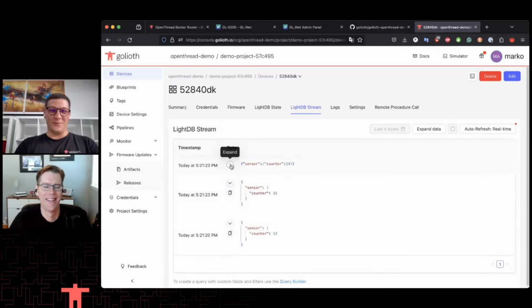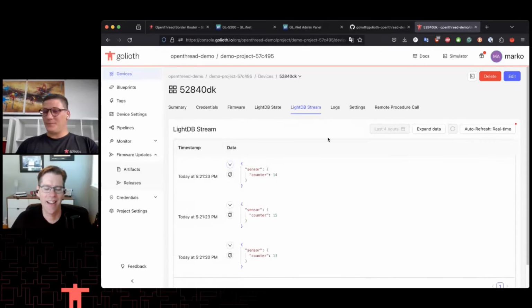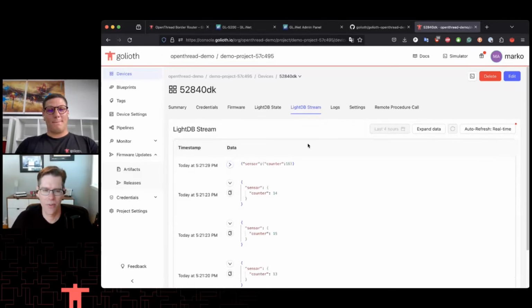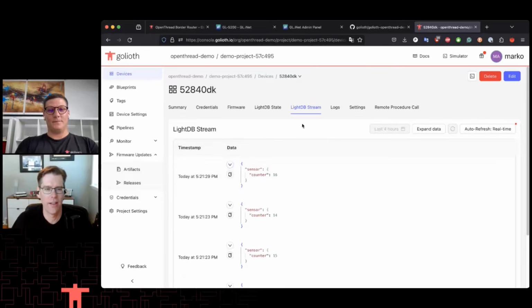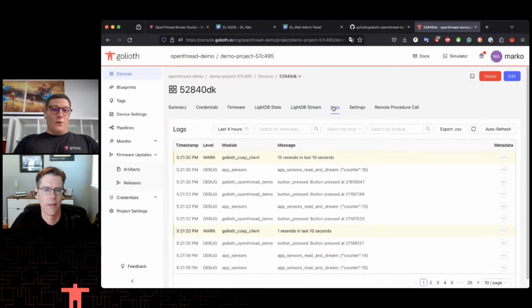So maybe my network is a bit lossy. Yeah, and if you think about an industrial automation sort of thing, you might have a factory floor that has sensors for temperature, or maybe vibration sensors, or current threshold sensors. So if you have any data coming back that needs to be alerted, it would show up here automatically through the Thread network. Exactly. We also have logs that you can use for debugging.